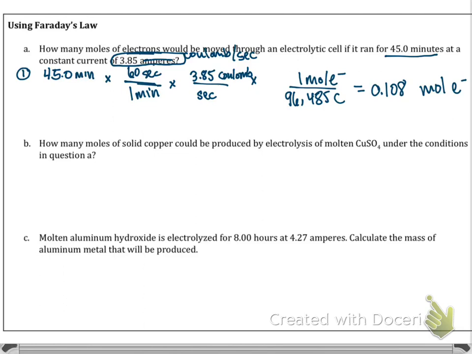Okay, so if we've got conditions in question A, that means the same current, how many moles of solid copper could be produced? So I'm trying to get to moles of Cu. To start off this one, let's think if we've got copper sulfate, that's Cu2+, aqueous, and actually if it's molten, it's going to be in liquid. But how many electrons do I need to reduce it to solid copper? In this case, I can clearly see I need two electrons to get solid copper.